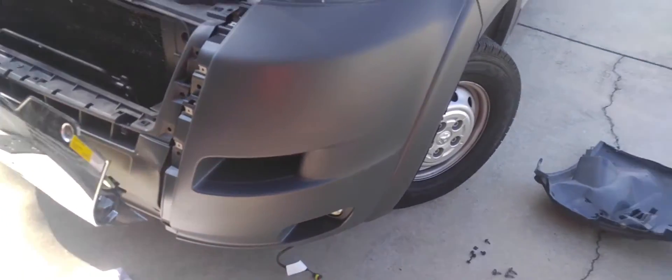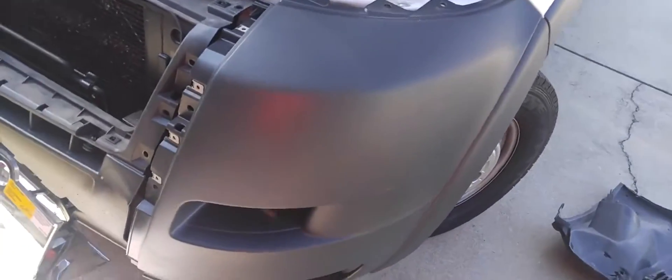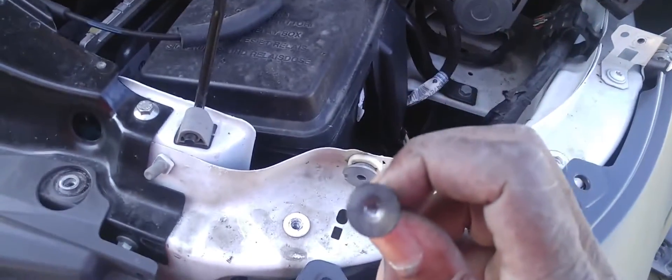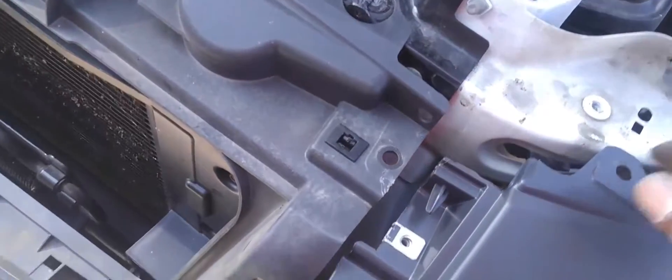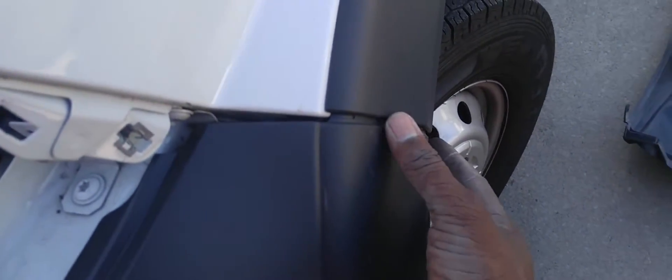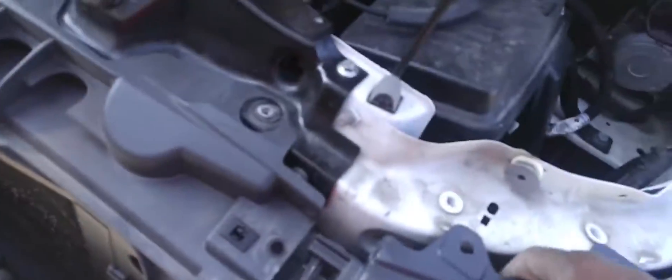I'm lining as I go, and getting the actual thing back on. It's got two of these bolts in back here. So what I did was I took and just set this up here and put a screw in there to hold it still, and then I went in from behind here and started them.